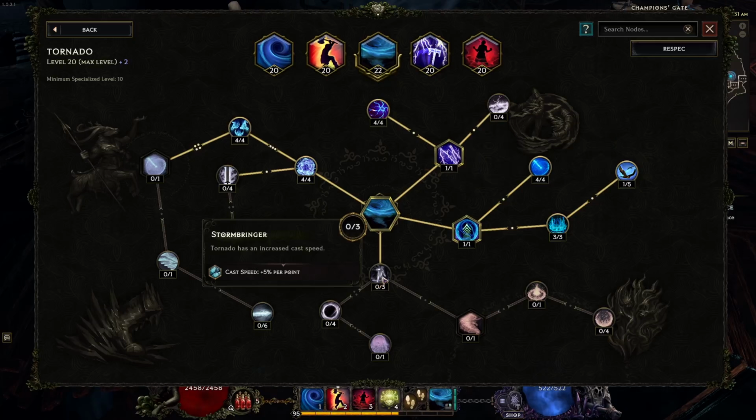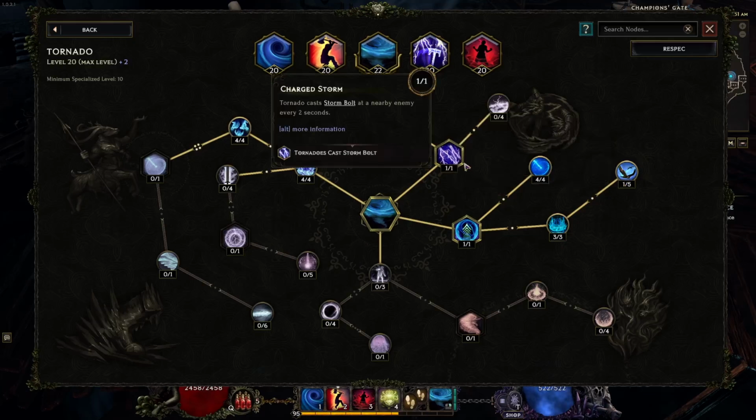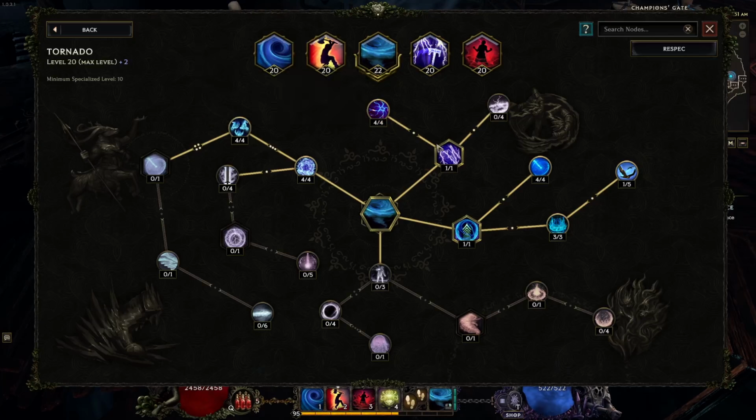You could just do 5% cast speed here too. Completely up to you what you do with this last point. But then the main thing for this entire build is right here, Charge Storm. This is going to send out a storm bolt at a nearby enemy every 2 seconds. And then we're going to make that much more frequent. We're going to increase its frequency by 140%.